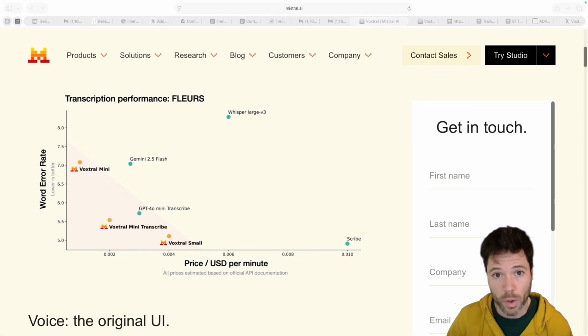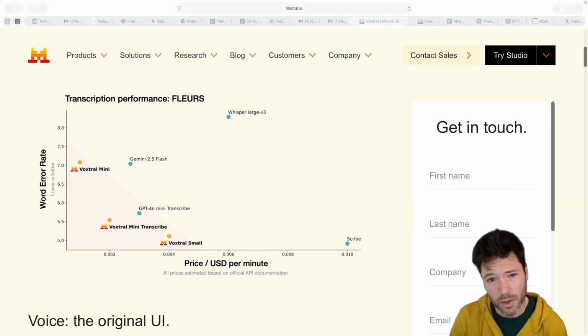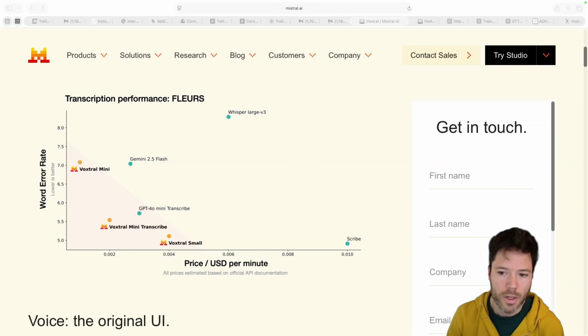I'll also describe how to train these models, and I'll talk a little bit about how you can inference them using vLLM. This will be particularly useful for those of you who want to run transcription models on device. Now, these models are not very, very small, so probably not recommended for a phone or maybe even iPad. But if you want to run them on a GPU, or if you want to run them on your computer, say you have a Mac with more power, then these models are going to perform pretty well.